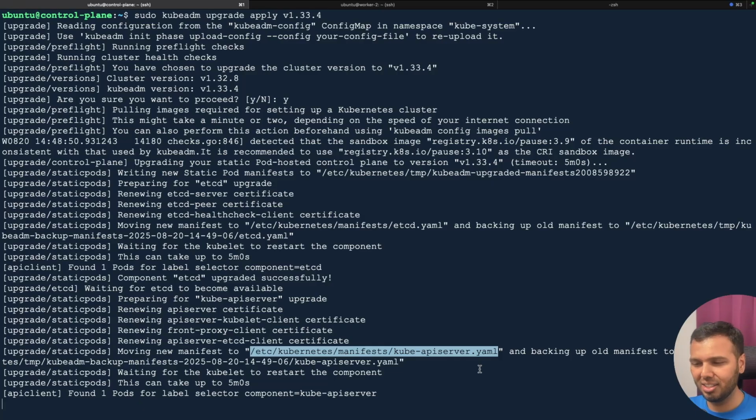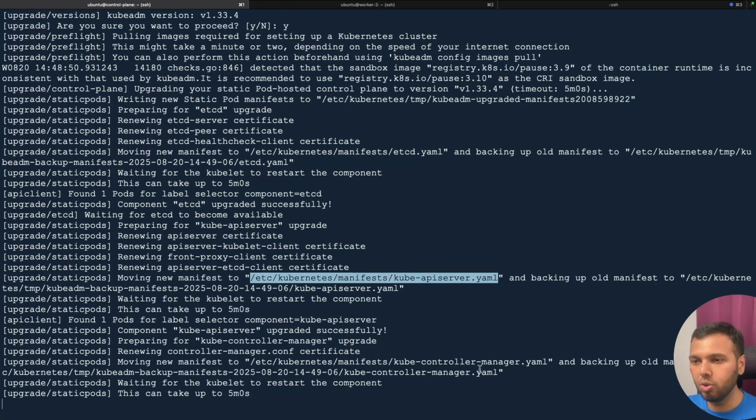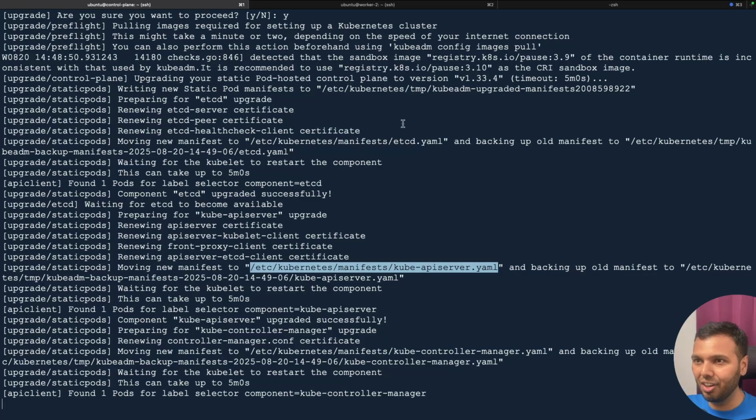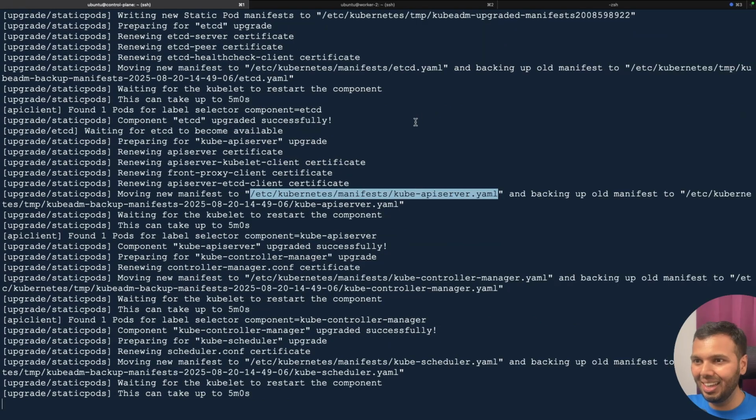So for now, just understand that your control plane components run as pods whenever you set up your cluster using kubeadm, and the manifests for the static pods can be found in the path that you see on your screen right now. And you see it has now moved to upgrading the kube controller manager. So the sequence is, it first did etcd, then kube API server, then controller manager, and finally it is dealing with the kube scheduler.